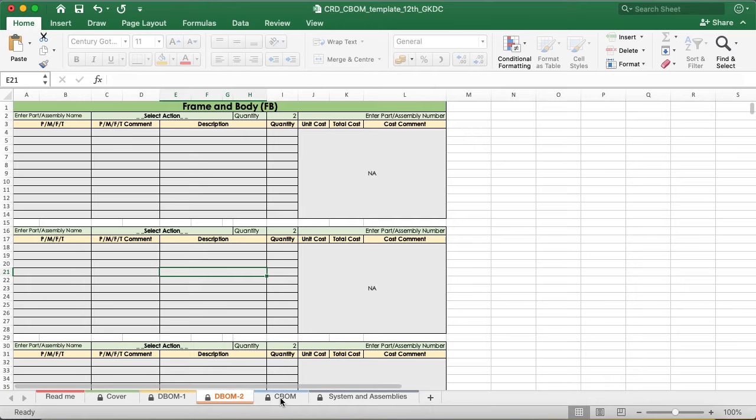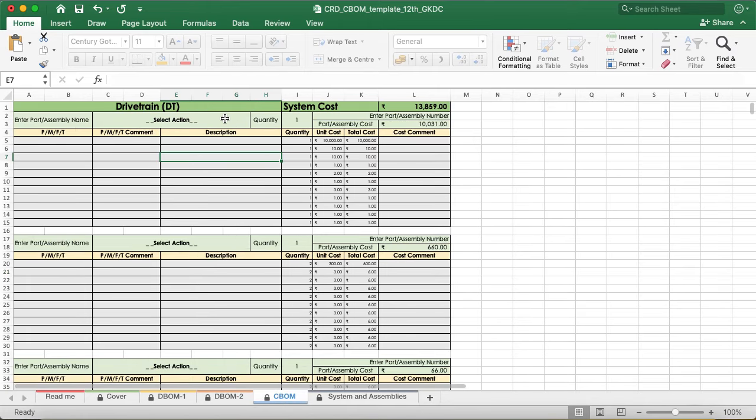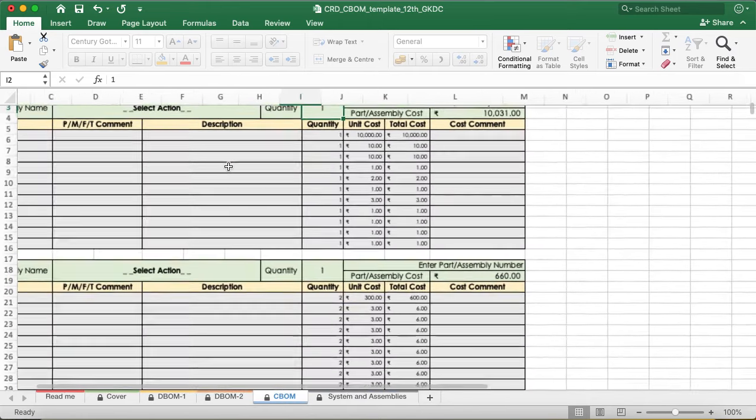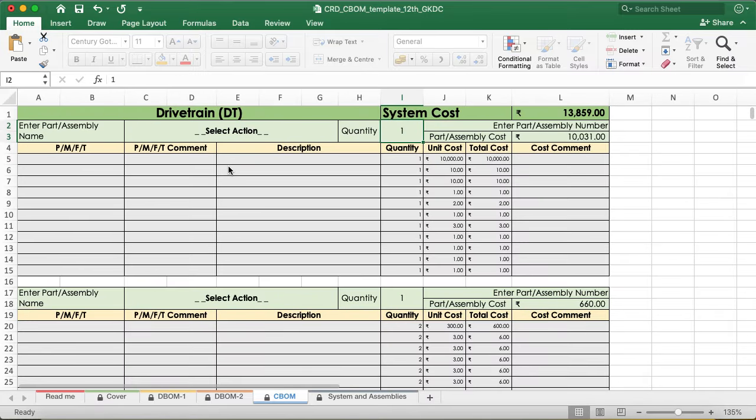Now coming to the CBOM, which is mandatory for the drivetrain. So you see the cost section is also now highlighted. Now over here you have to enter the part name, and you have to select the action for making or buying it, its quantity, then part number, and this is auto populated by this line.